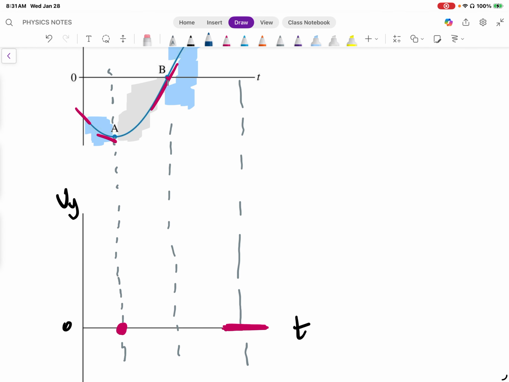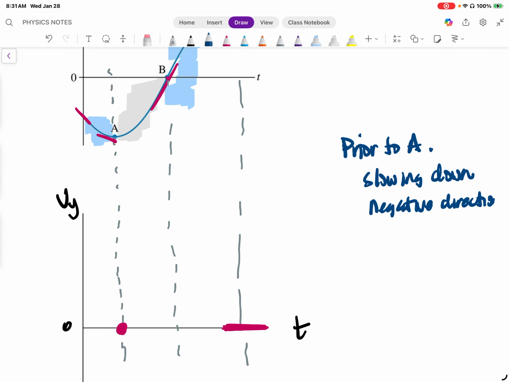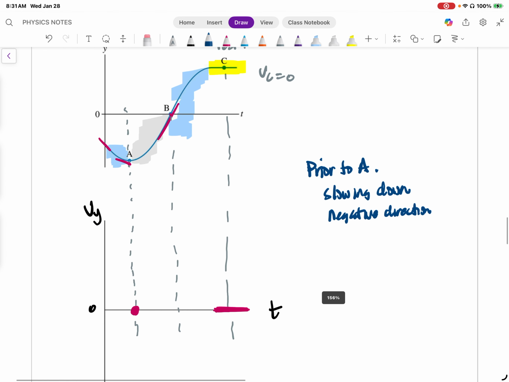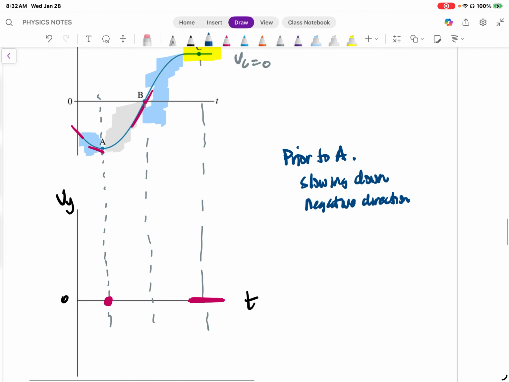So we'll summarize over here what we're doing. Prior to A, we're slowing down. And again, we know that because my slope is getting less steep. And then the other thing we care about is which direction are we going? Are we going the positive direction or negative direction? And the slope for that entire section before A is a negative slope. So that means this is going to be negative direction. And so if I know these two pieces of information from that position time graph, then I can go ahead and hop down to my velocity time graph and we can indicate that information on that graph.